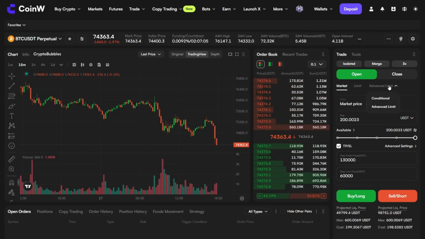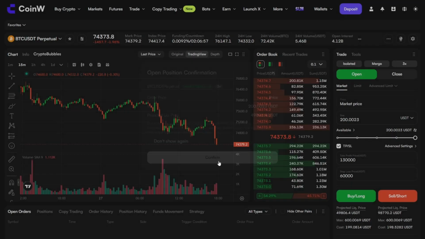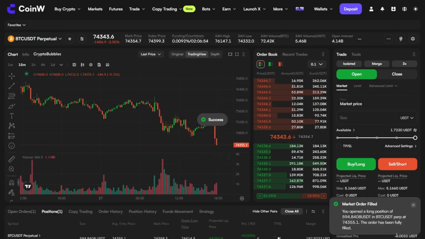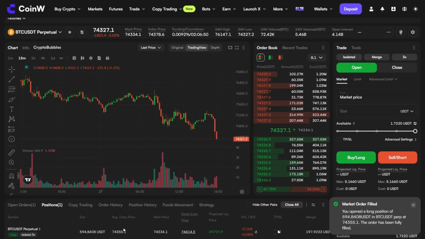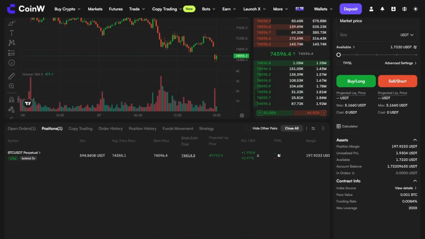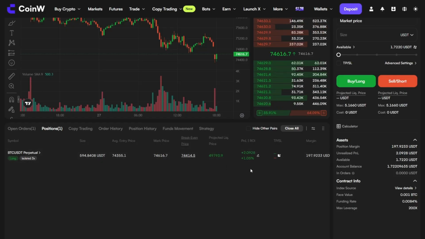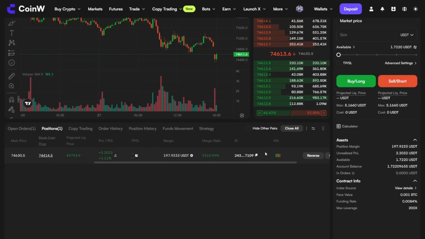So now we have our take profit and our stop loss. We have our order, our 3x Bitcoin long. So we can click long, go over our details and confirm our order. We can see that our market order was successfully filled. And on the bottom, we can see our position. Here you'll see important details like the size of your trade, your break-even price, your liquidation price, and your P&L/ROI. If you scroll to the right a little bit, there's a few other things that you can see.